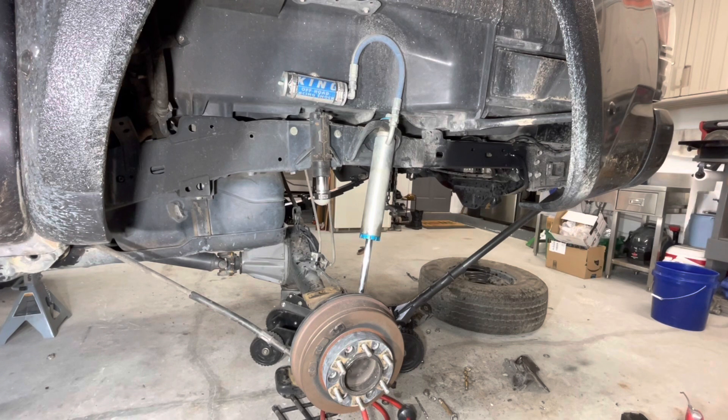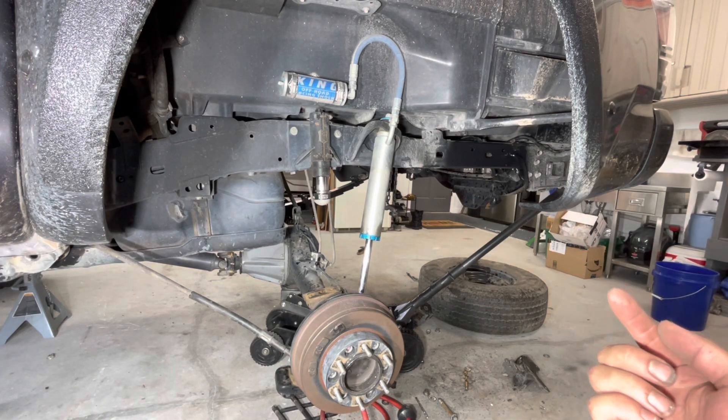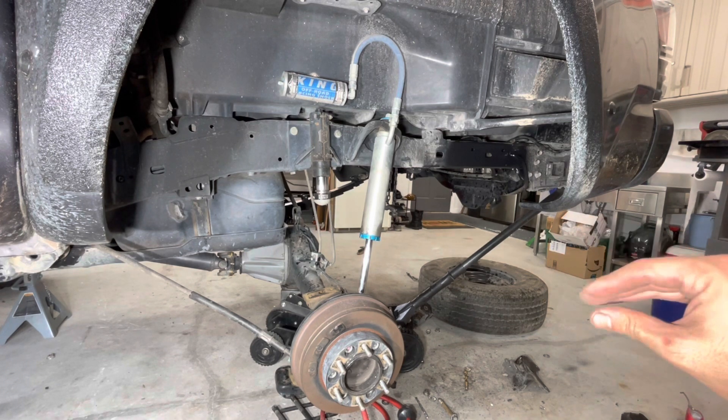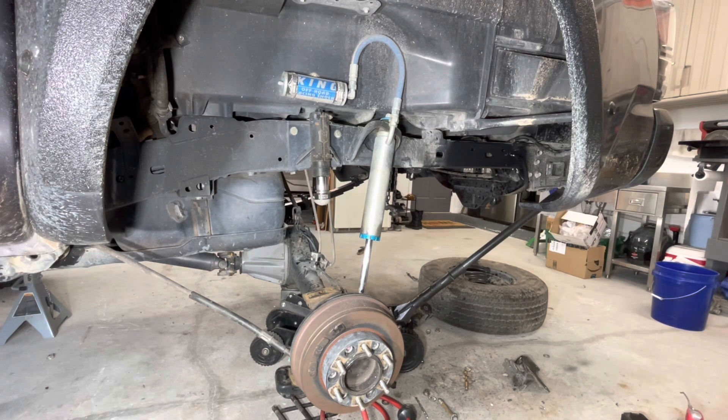You saw how long it took for me to drill out these two lower rivets. I center punched and then used a quarter-inch bit and then went to a half-inch per the instructions. And you saw the vice grip — I had that clamped down so that nothing flexed or got bent out of shape. Now I have the frame painted over where the rust was, and I'm just going to wait for that to dry and then finish assembling.